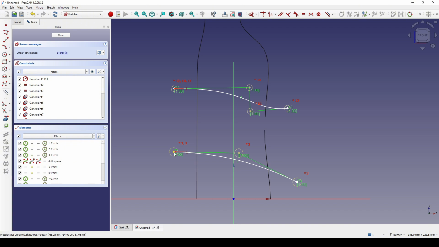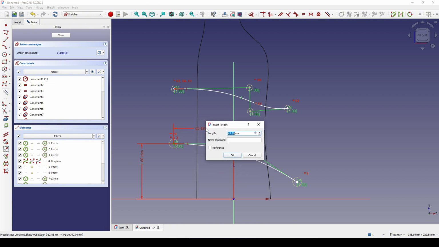Now I select this point and this point. I hit H for horizontal constraint and select this point and hit D and set the distance to 60. And also the distance from this point to the center line, the green line, will be 50.